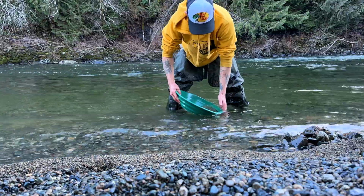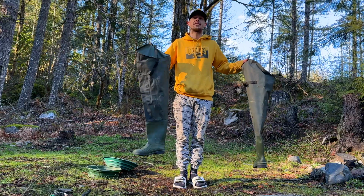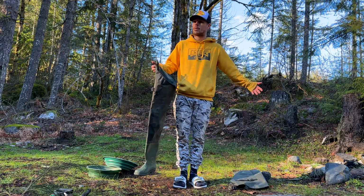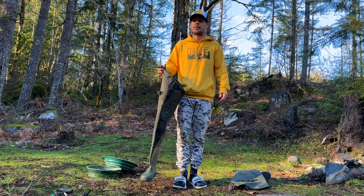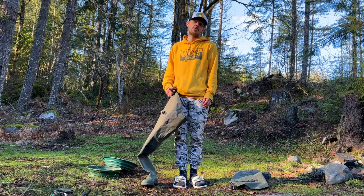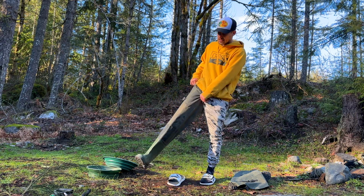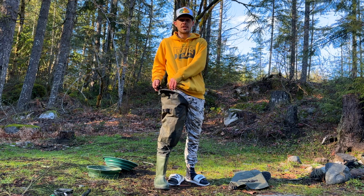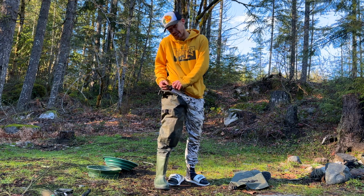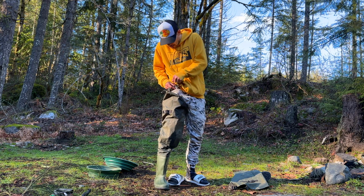Now this I put on the advanced list because I personally didn't get them till my 3rd season. These are just going to save your sanity at the river for keeping your feet dry all day, right? Mostly effective for winter panning because in the summertime, I don't mind getting my feet wet. To be honest, I prefer it in the summertime because you're going to want to get in the water and cool off, right? But these things are just awesome. You can get either hip waders like this, or you can get full chest waders, and that goes up to your chest. You can get a little deeper in the water, but in my opinion, I just don't need them, and these are a little bit cheaper, so more affordable, I should say.